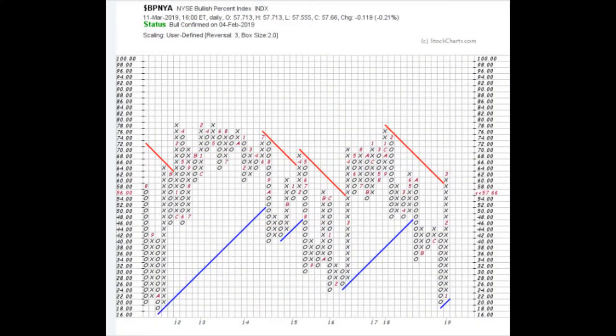This chart is our New York Stock Exchange Bullish Percent Index. As you can see, we're at 62% right now — 62% of stocks on the NYSE are on point-and-figure buy signals. I'd keep a close eye on this and make sure that it stays above the bearish resistance line for any move forward that we see in the market.